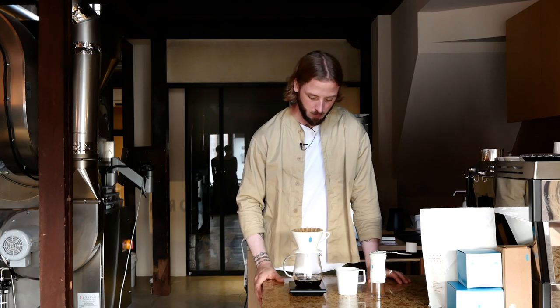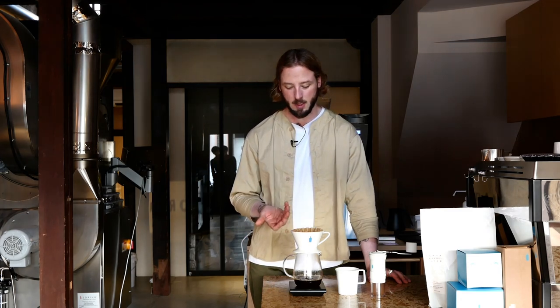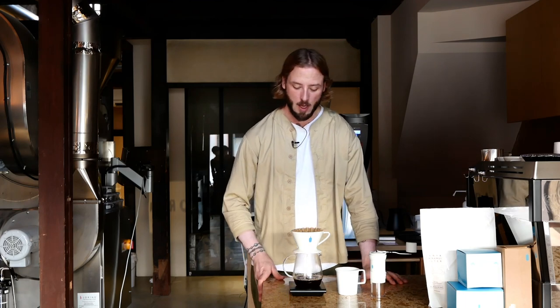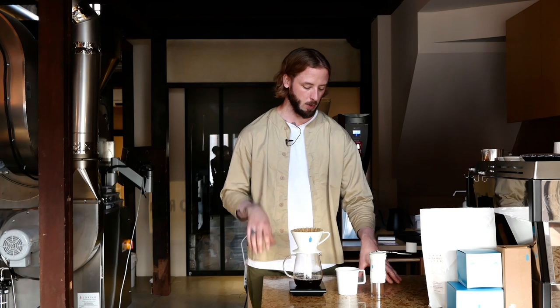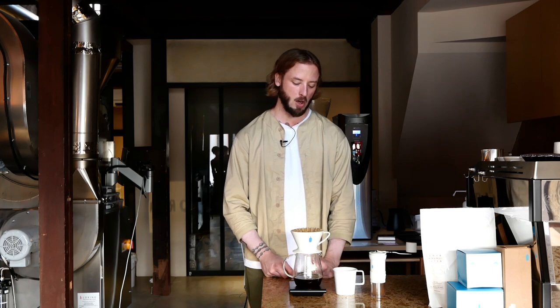The second pour comes at 35 seconds as per usual — total 200 grams — and then I let it sit. It's clearly a brewer optimized for slightly larger brews than what we normally do, which is actually a good thing because it's really easy to saturate all the coffee. For those who like brewing larger brews, you can do that quite successfully here too. The main observation with the flow rate is that it goes very fast in the beginning and very slow at the end, which we find consistent for all brewers with this more narrow, taller shape. We're looking at a total brew time of about two minutes and ten seconds.